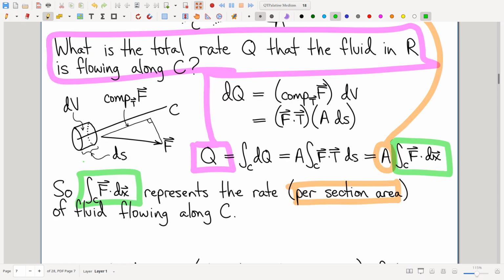So this is actually, I think, a really nice way to think about what vector line integrals represent in the context of fluid flows. The vector line integral, if F represents velocity, basically answers this question: how much is the fluid flowing along the curve? It's just, okay, yeah, but in order to make any sense out of it, we have to talk about cross-sectional areas that we don't care about, and then we throw away at the end. So that's the big idea. And again, this is not something you're previously familiar with, probably, but that is how you think about these things.